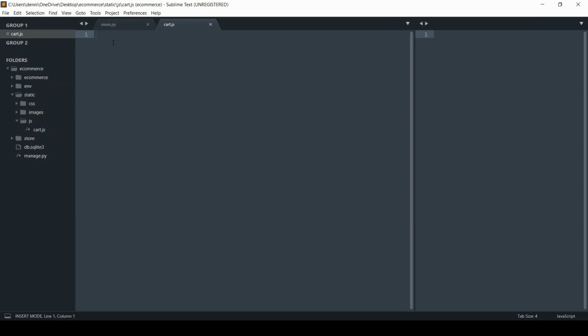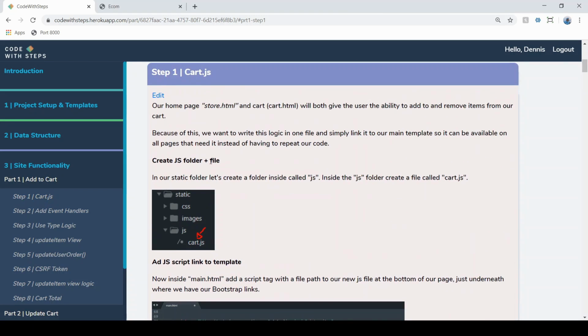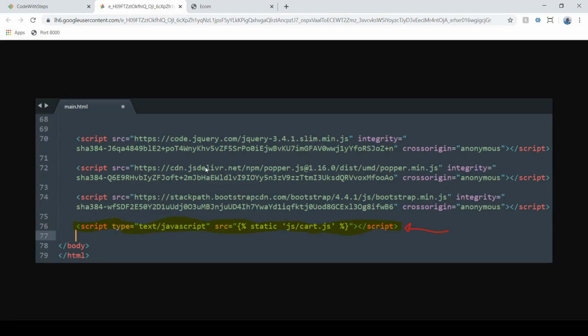So this file right now, what we're going to do is first just console out something into the browser so we can see it. So we're just going to say hello world, and what we're going to have to do is add in this file somewhere into our template. So what we'll do is add it into our main template, and we're going to add it just underneath our bootstrap JavaScript. So we want this on the bottom of the page so the page can first load, and then we can execute anything within this cart.js file. So let's go ahead and add that.